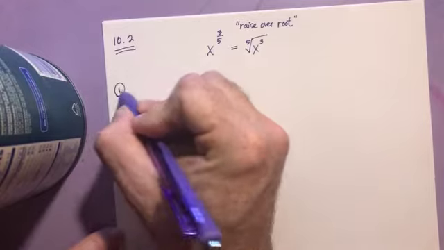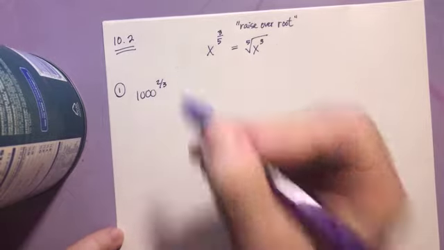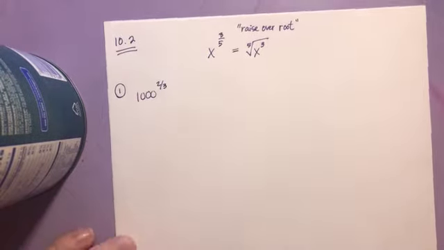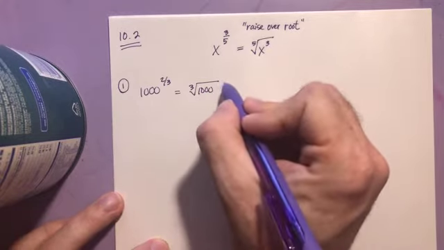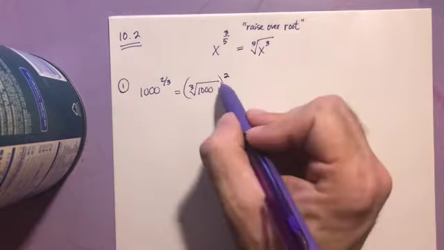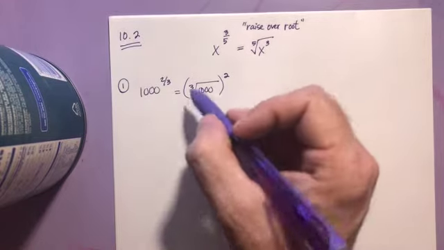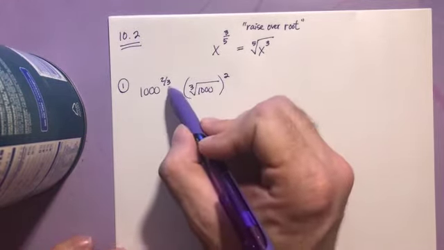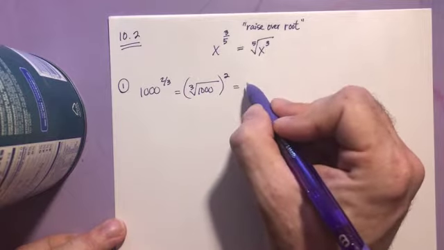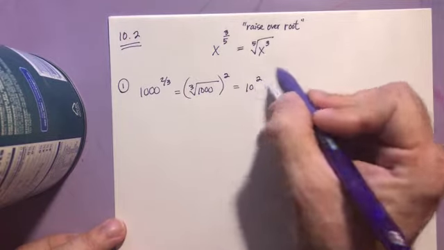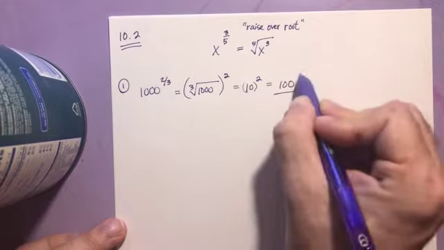Raise over root. So with number 1, they give us 1,000, and that's being raised to the 2/3. I know the fraction looks a little weird like that, but that's how they do it. Then what this is asking you to do is take the cube root of 1,000 and then square it. Or you could take 1,000 and square it and then take the cube root of that answer. Now that is a big number and I don't want to do that. In fact, anytime you have a number and you're asked to simplify, always do the root first, because that'll be a smaller number. So the cube root of 1,000 is what times itself 3 times? That's 10. 10 times 10 times 10. So the cube root of 1,000 becomes 10, and then square that, and you get 100. Right?